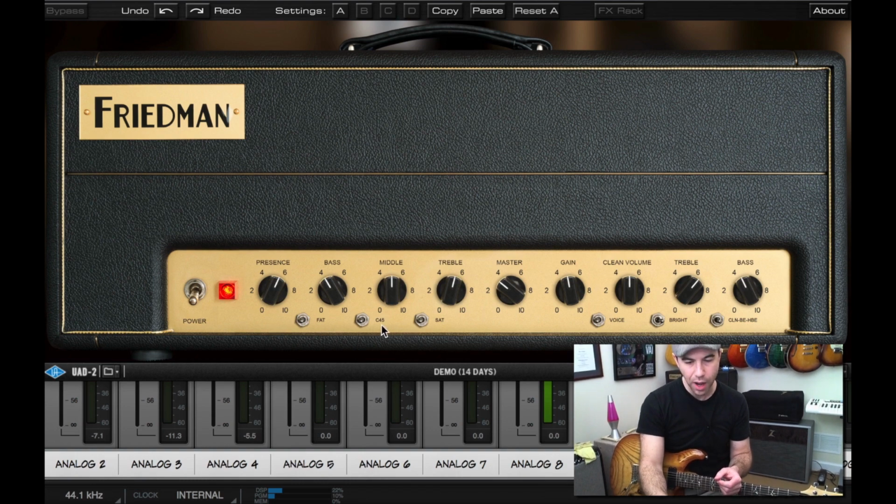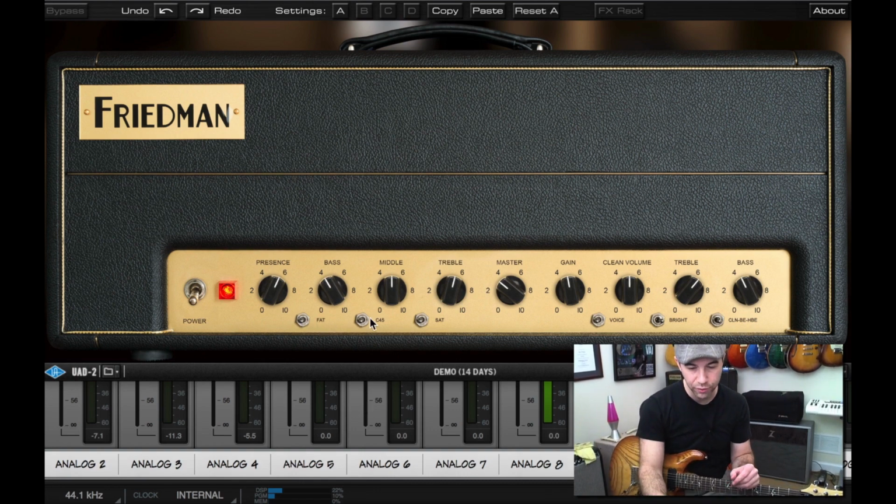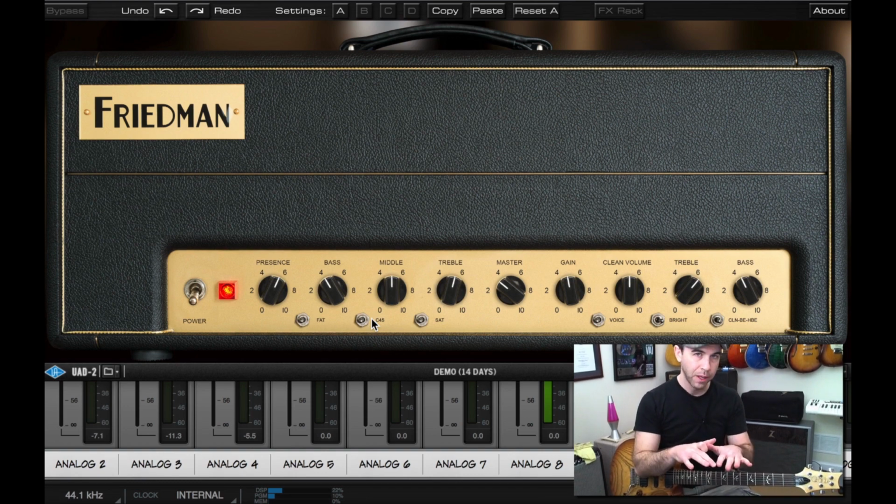Here's a bunch of mods that are real mods that Dave does on his amps, and we're going to play through all this. The fat mod, engage that, things get really fat, great for single coils. Your C45 mod scoops things out a little bit in the mid-range. The saturation mod is brilliant.